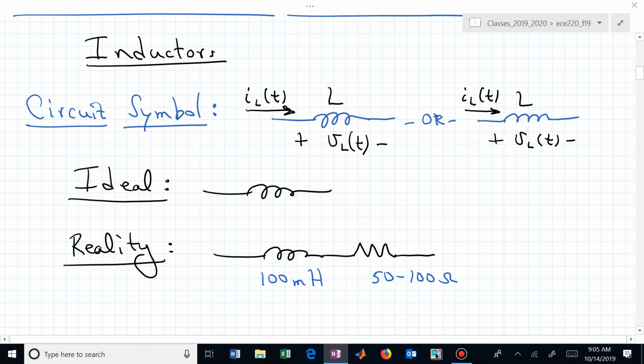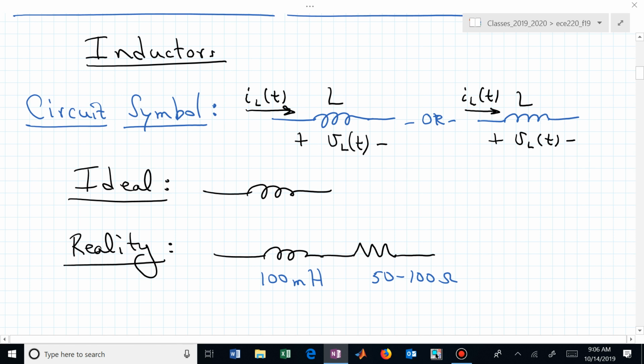But we want to get comfortable with this new symbol, which has some curvature, coils. Think a coil. Now that's one way I might draw it on the left, or maybe I won't emphasize the coils quite as much, but you'll still see some loops or humps in the symbol. And notice that this orientation of voltage polarity and direction of current is consistent with the passive sign convention that we've been applying with resistors. We'll stick with that labeling and notation.